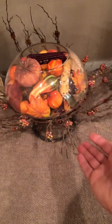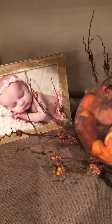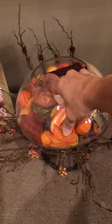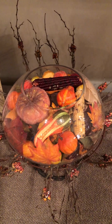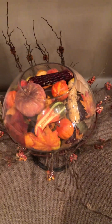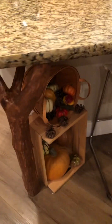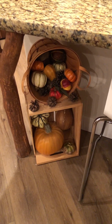This is actually a centerpiece I picked up at my wholesaler, but I found this particular item at the Goodwill and just filled it with gourds, pumpkins, corn, and things representing fall. If you get creative you can really put a nice display together. I also picked up some baskets, gourds, and pumpkins to decorate on both sides.